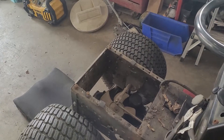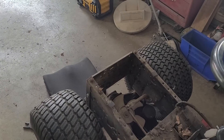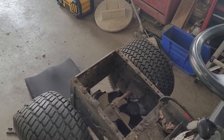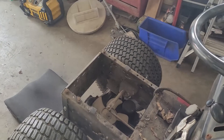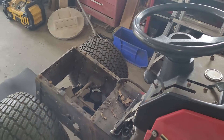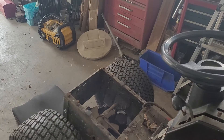The primary goal right now is to get this transaxle out and get the new one in — not today. I just want to get this one out today, get it all disconnected, get it out, and get the other one pulled out of the parts machine. I can just flip that one upside down — I don't care about that machine anymore. Get the new transaxle put in place, get the belt sorted, get the brake sorted. I have done this job before on a Roper, and this machine is pretty much the same concept.